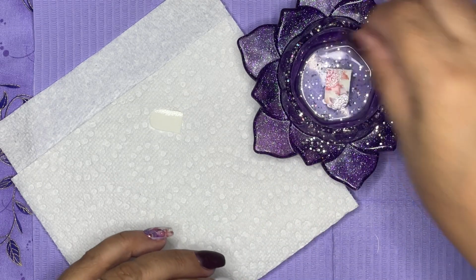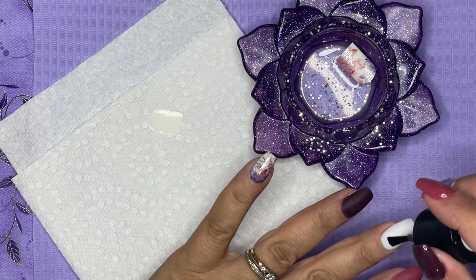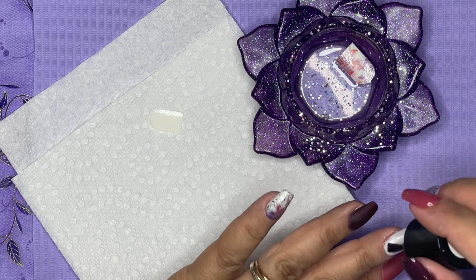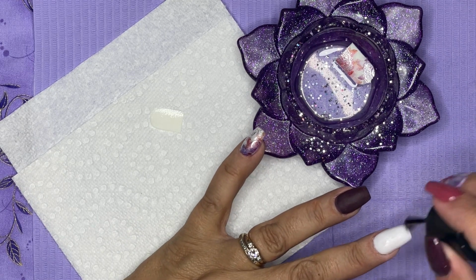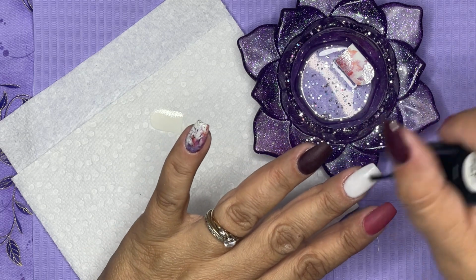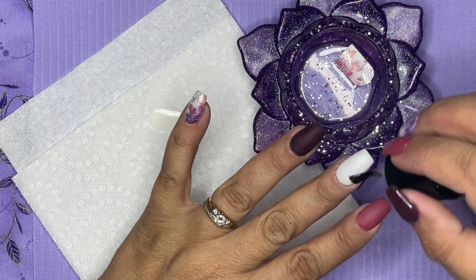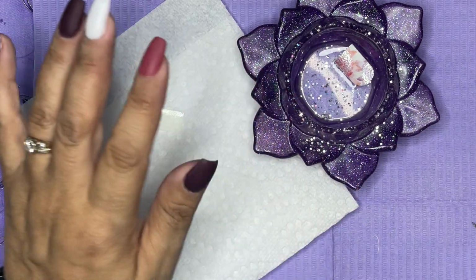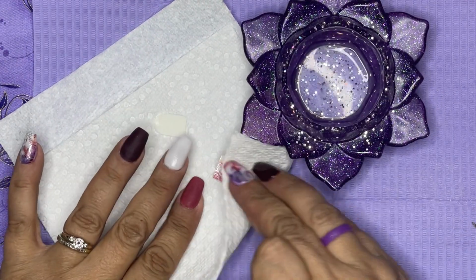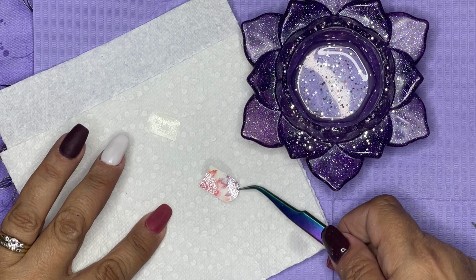But these are the first full coverage decals I have used. I use a lot of water slide decals, and I have a lot of full coverage decals, but I was always a little bit nervous about using them, even though I do love the way they look. I've used full coverage foils before. I don't know why full coverage decals made me nervous. They shouldn't. They're really not that difficult to use.